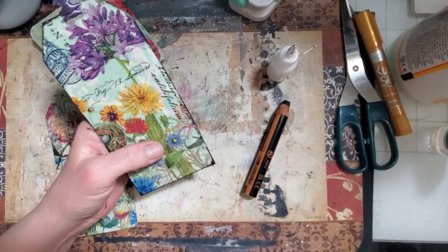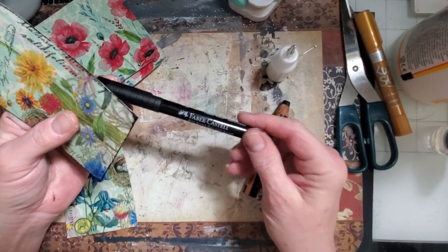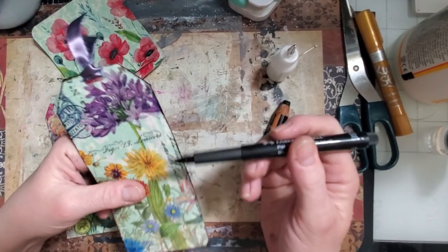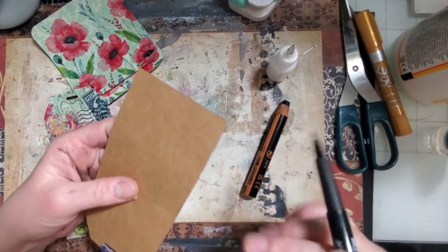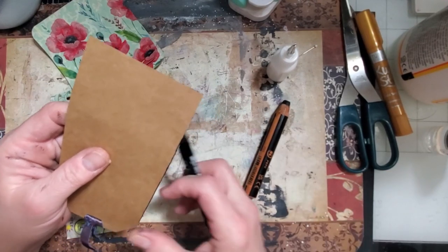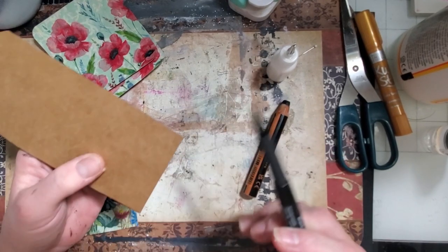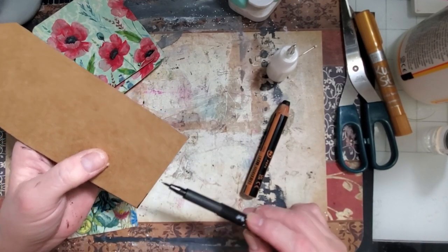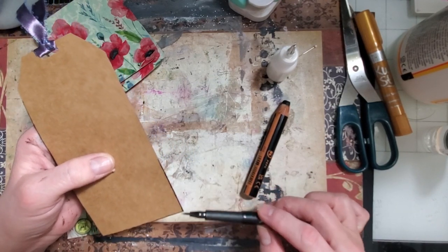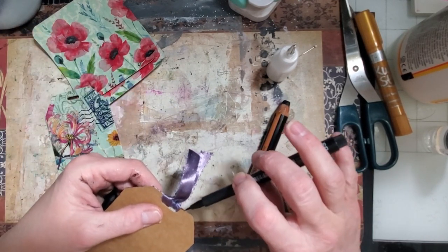Okay. Let me see here. Let me grab it. I'll show it to you guys. This pen. It's a Faber-Castell Pitt Artist pen, soft brush. I got it on Amazon, and I do believe that it's in my stuff. On the right surfaces, it'll still move for a second, if you do it really pretty quick. It's basically a marker, but I tried this with a regular marker, and it didn't do quite as good a job as this pen does. So, yeah.